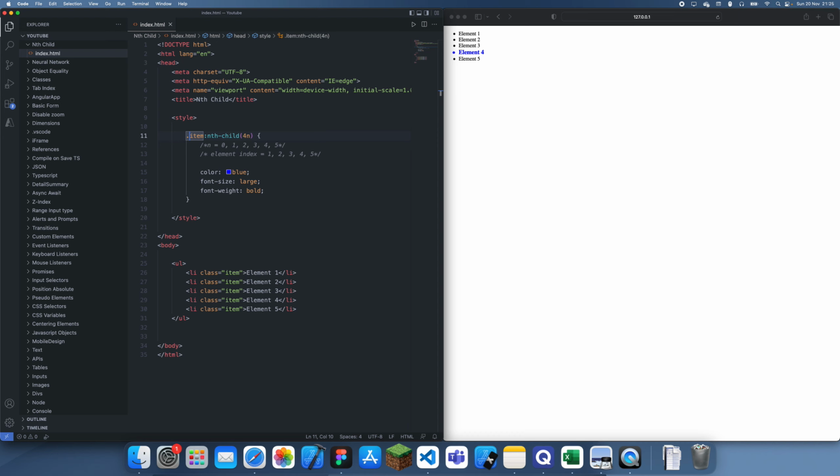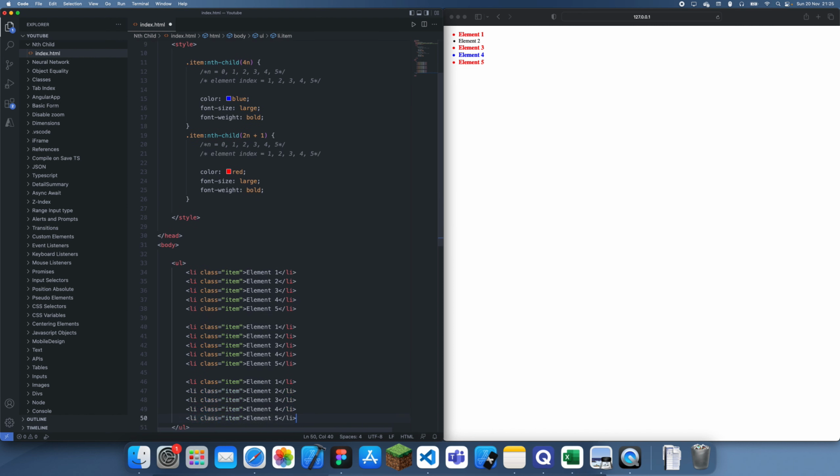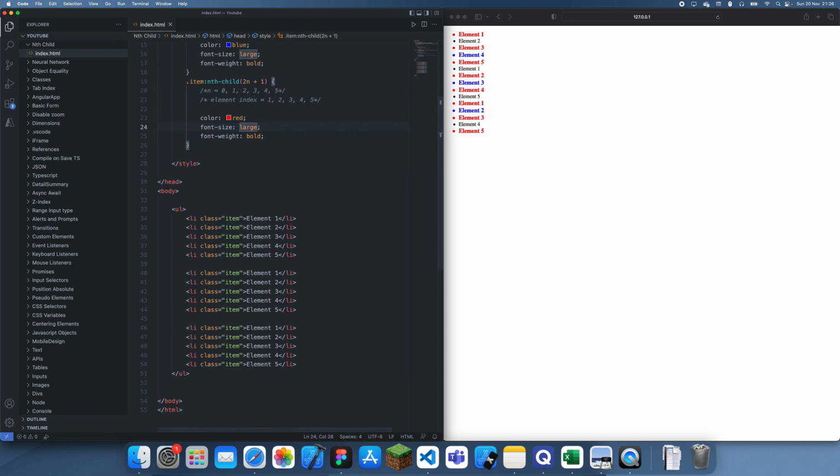What you can actually do as well is use different types. If we were to target a different nth-child with a different selector, let's just see what happens when we do this. So we have every fourth element here, and then let's do every odd element like this, and you can see they layer on top of each other, which is really useful, because you can imagine you could layer a lot of these on top of each other and get some pretty cool effects.